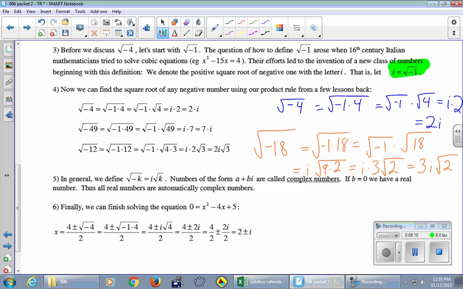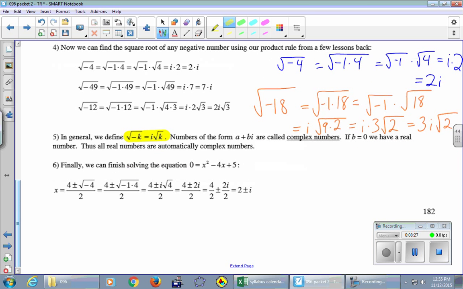Okay, so I think that's good. So here's our more general definition. If you have a negative number inside, it just becomes an i on the outside, and then the number becomes positive. That's just the shortcut thing that we just did. If you have a number of the form a plus bi, then it is called a complex number. If it happens that b is 0, then this term right here just vanishes, and you just get real numbers. So that means that the real numbers are automatically complex numbers. So we have our friends, the real numbers that we've got many, many years of experience with. That is just a small set inside of this larger set of complex numbers.